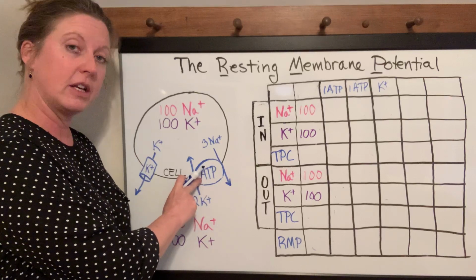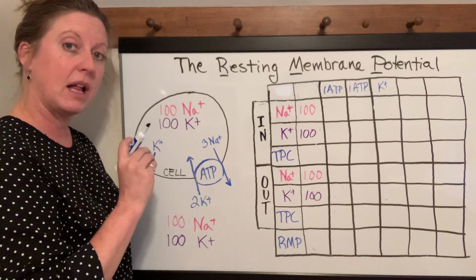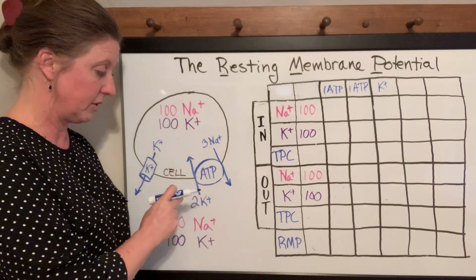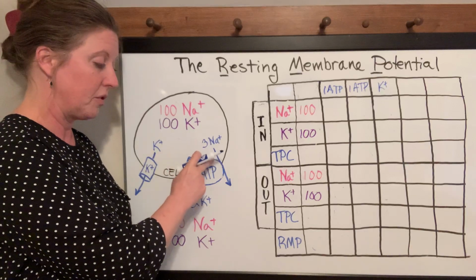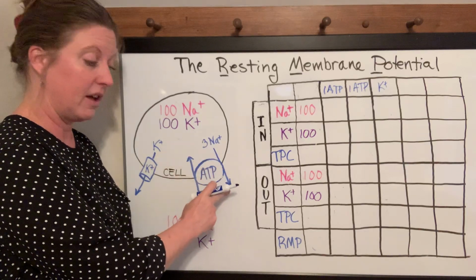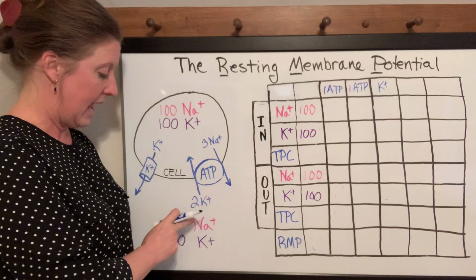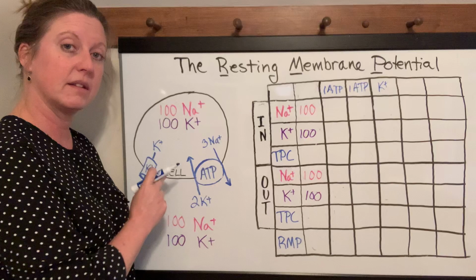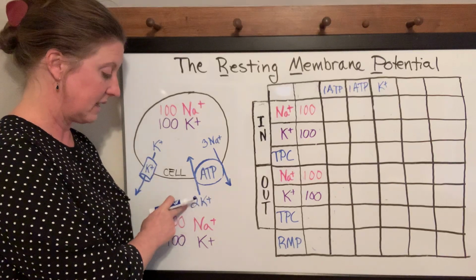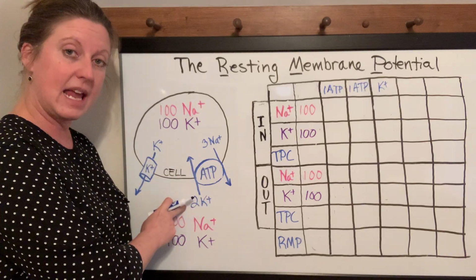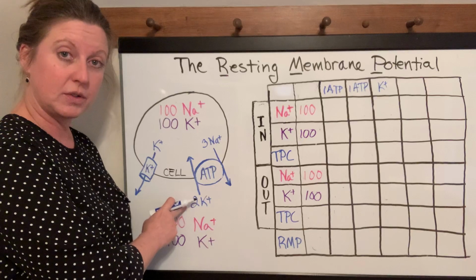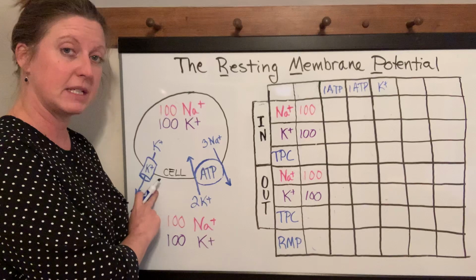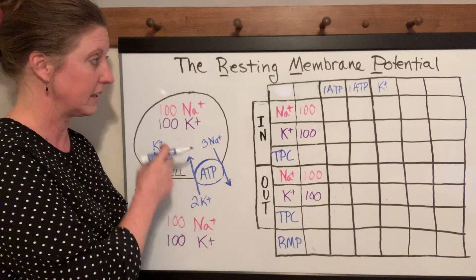It uses a molecule of ATP, and for each molecule of ATP that it hydrolyzes, or breaks open, to get the energy, it pumps 3 sodium ions from the inside of the cell to the outside of the cell, and 2 potassium ions from the outside of the cell to the inside of the cell. And it's the fact that these numbers are not the same that helps this pump to create the resting membrane potential. We'll talk about the potassium channel shortly.